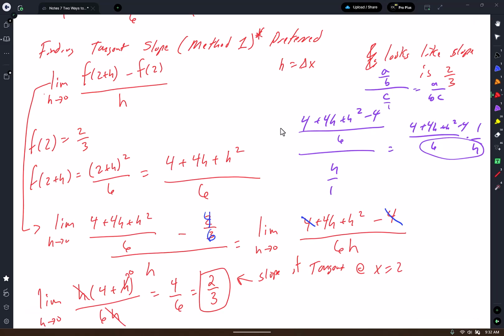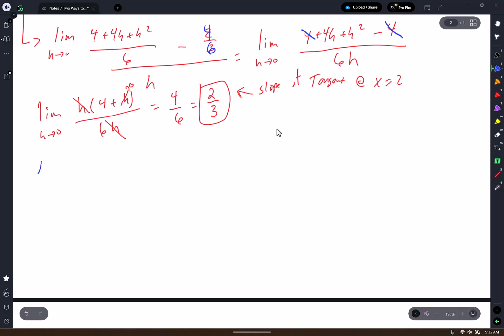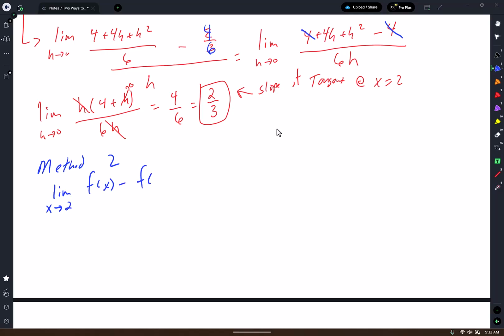Maybe you're going to like this one better because you guys, I think, like the algebra thing. All right, method 2. Is there enough space? Yeah, you won't need a lot of space for method 2. Method 2 is to do this. Limit, and I want x to approach 2 of f of x minus f of 2 over x minus 2. Chop, I don't understand what you're doing.